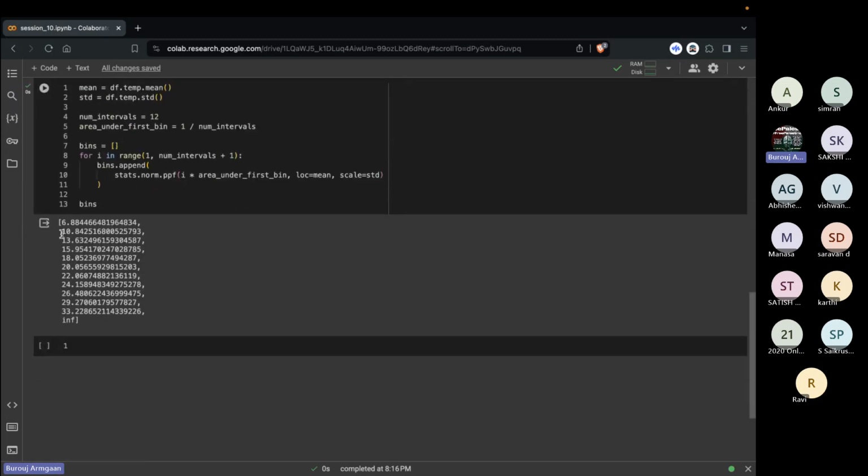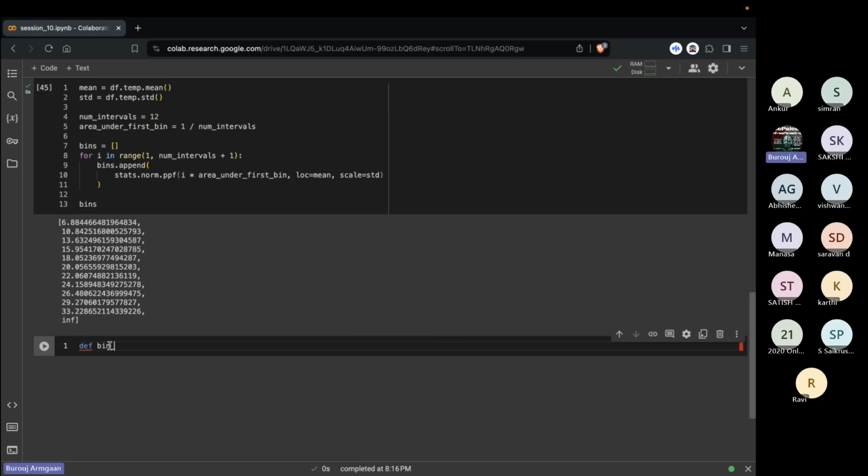Now notice that the bins are sorted in ascending order. So I can also compare in ascending order. That is, are you smaller than this? If you are smaller than this, then you should be within this bin. If not, compare with this one. And if you are smaller than this one, then you are within this bin. So let us write a function for that.